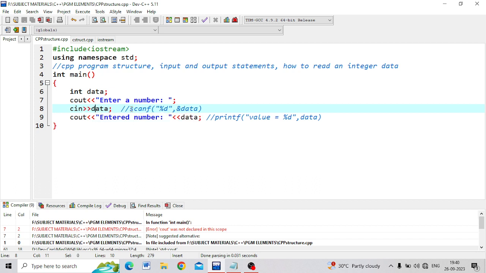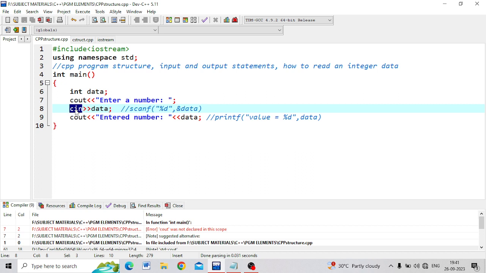Here you can see that if you take this code in C, we have to use scanf with the format, then the format specifier like %d because it is an integer variable, then &data. These are the things we have to use in C programming to represent the kind of data to be read, and also the address operator to be used for storing the values in the memory place. But when it comes to C++, no need to worry about those things.